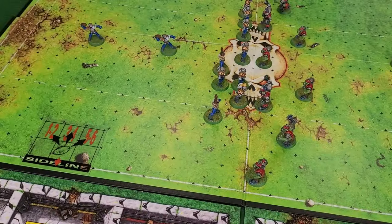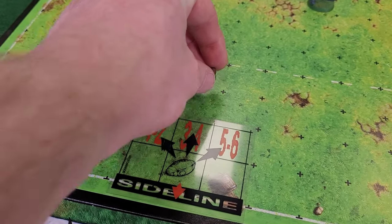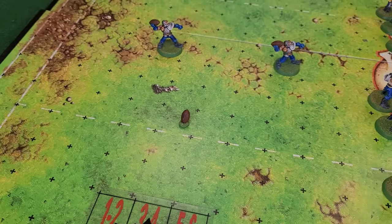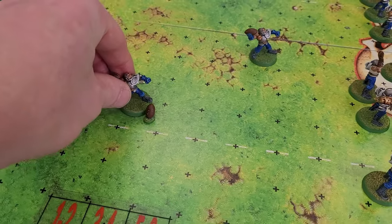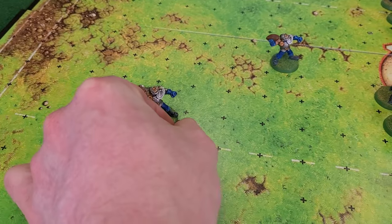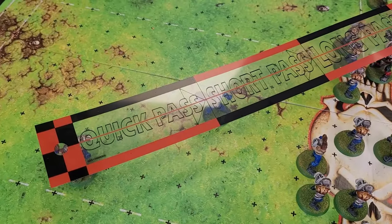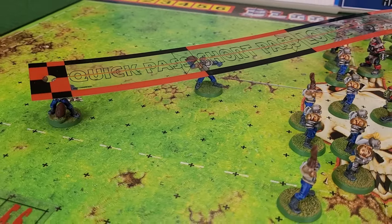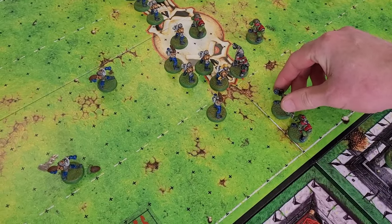The eager crowd immediately throws the ball back in, in a random direction decided by the template and a distance decided by the d6. With the ball back on the field close to Jim's throwers, the Reavers are ready to start their first drive. Jim's thrower Gunther Klein moves back to pick up the ball — he rolls a 6 for the pickup and deftly snatches it up. He moves up another couple of spaces and opts for a short pass to the other thrower. Jim rolls for the short pass, getting a 1 — a fumble. Klein drops the ball, distracted, obviously, by an attractive Orc cheerleader, and we have our first turnover, ending the human turn.